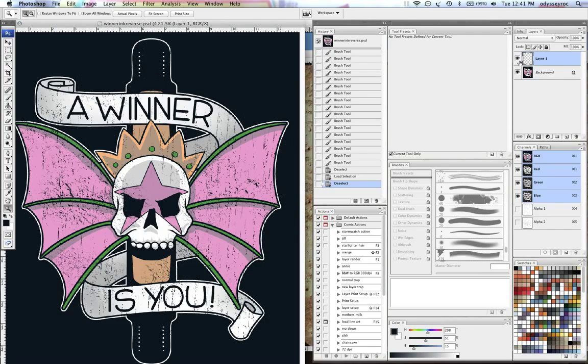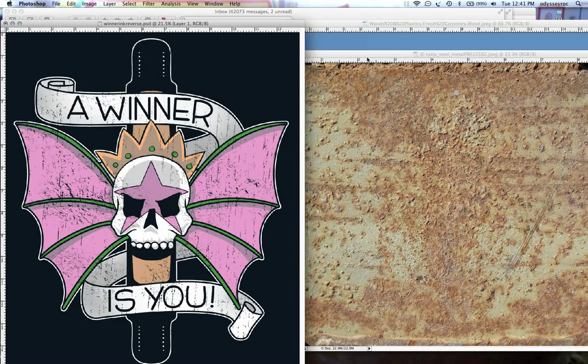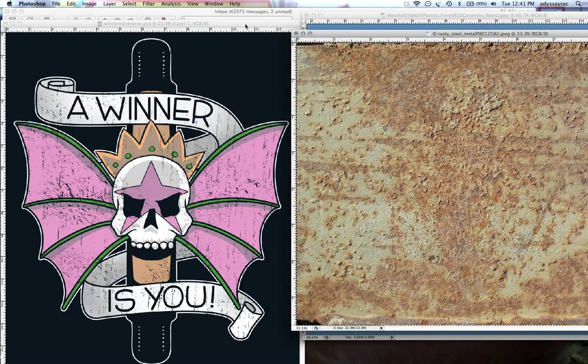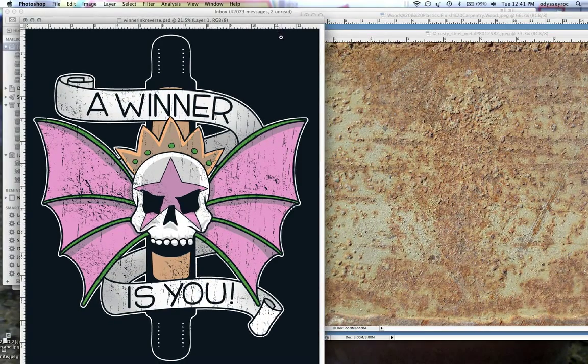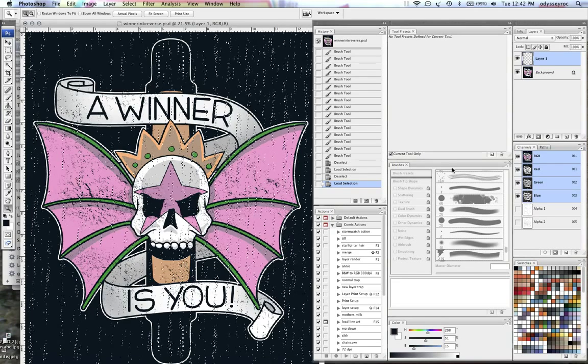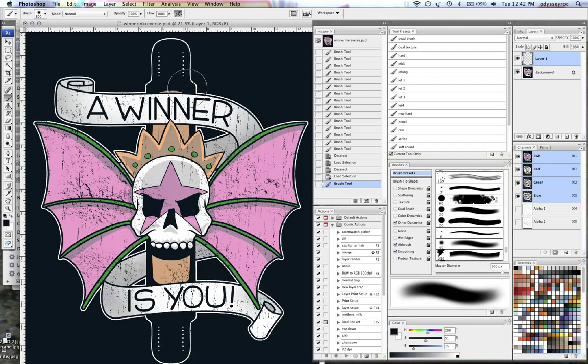Whichever way you like. But basically you can take any kind of photo, wood grain, rusted metal, rock, concrete, anything natural, and play around with it. And you can get some pretty interesting effects. And I kind of like using this method a lot better than I like going in there with the sort of grunge brush, as they say, you know.